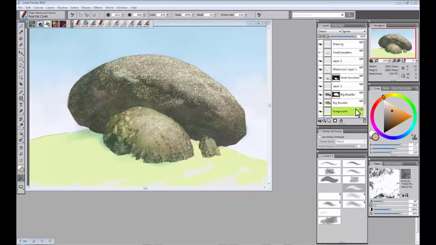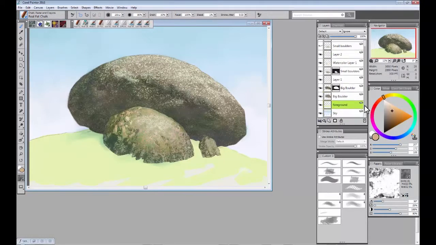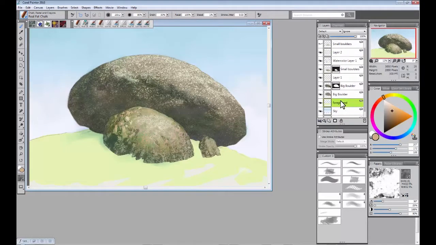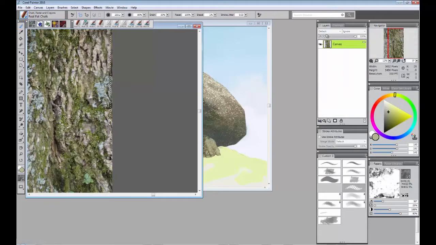Right, now that we have a good basis down for the textures on the boulders, let's tackle the ground plane. I'll set up another layer above the base layer. Pick a neutral colour to put the grain in with, because we don't want it leaping forward too much. This colour is just personal taste.